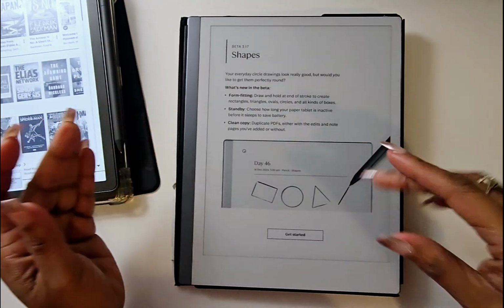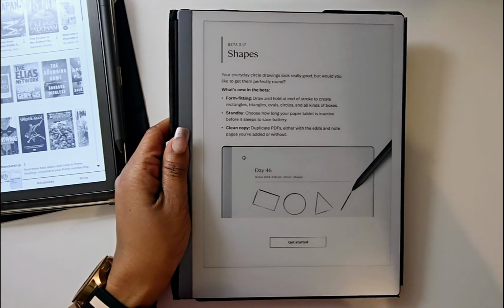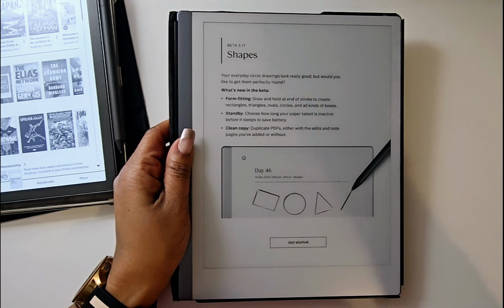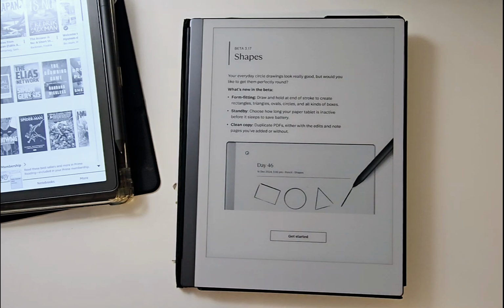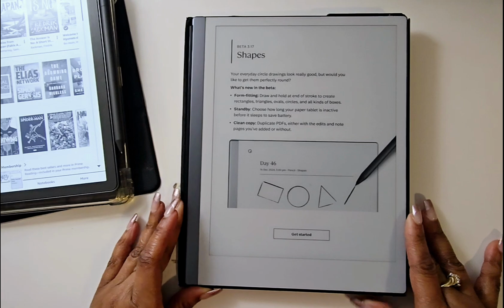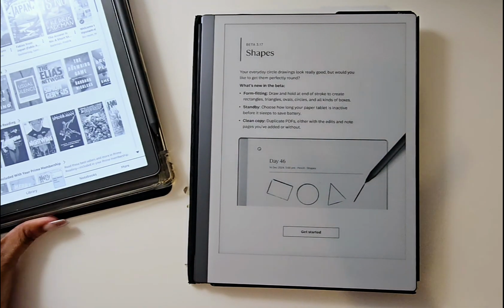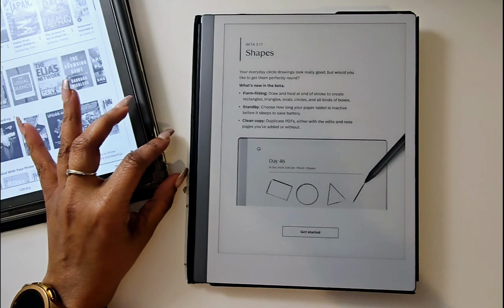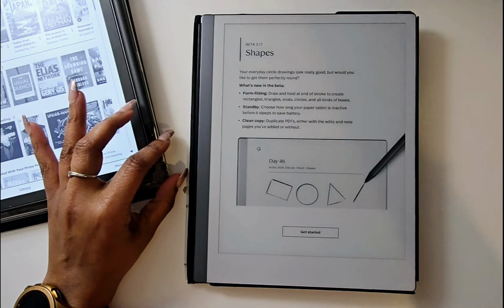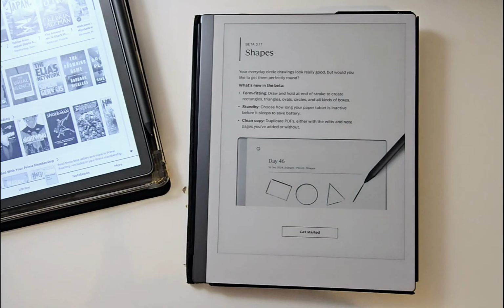But my Remarkable 2, and I am part of their little beta program, has not been replaced. Point blank, period. I love that I can hit RM. I have the add-on on my web browser for if there's an article I'm reading. I'm not talking about a PDF that I've pulled up from a website. I'm talking about if I am on a website and I see something and I don't have time to read it yet, all I have to do is hit that icon for RM and it will sync onto my Remarkable 2. And that is amazing, as well as the cloud storage that they have.